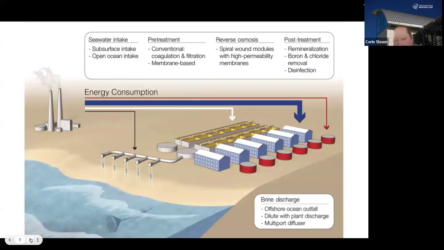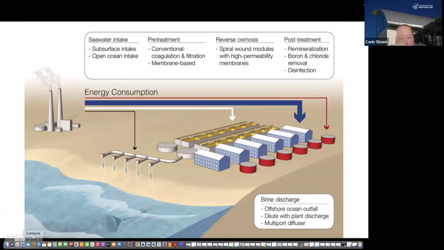To give us a little bit of a sense of why it's an issue, we're going to look at a scaled mock-up of a desalination plant. So there's the seawater intake. Usually this is subsurface and in the open ocean. There's the pre-treatment that occurs. So typically this is filtration and then coagulation of other solids and filtration again.